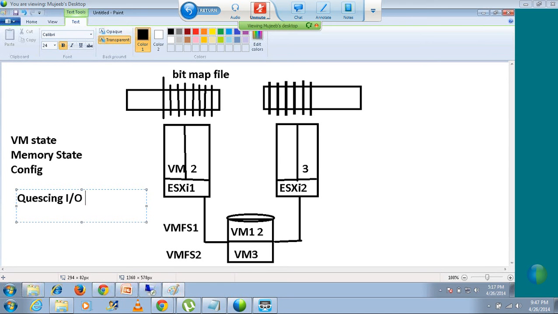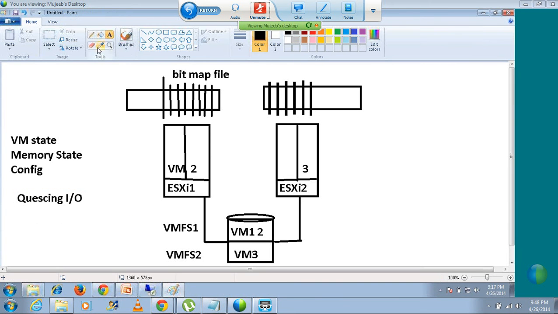Now, during that squeezing operation, the entire memory state information gets migrated to ESXi2. The configuration information, this entire hardware information, gets migrated to ESXi2. And during that time, VM2 is now registered with ESXi2.